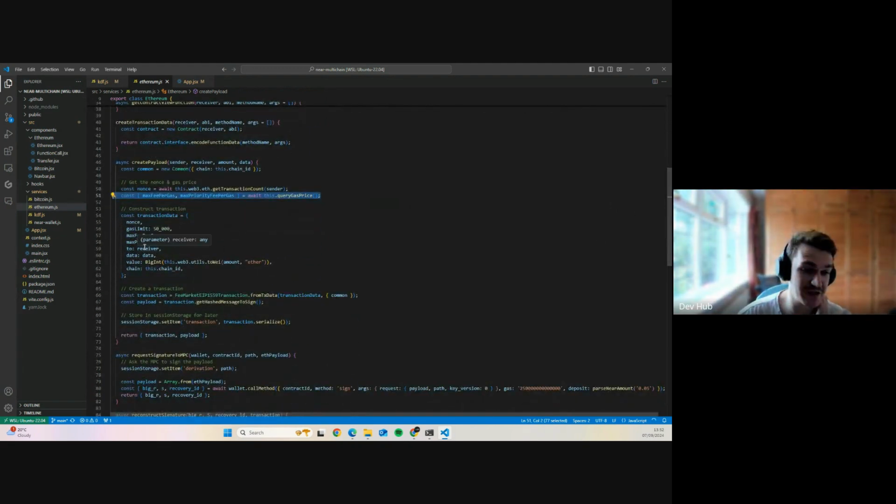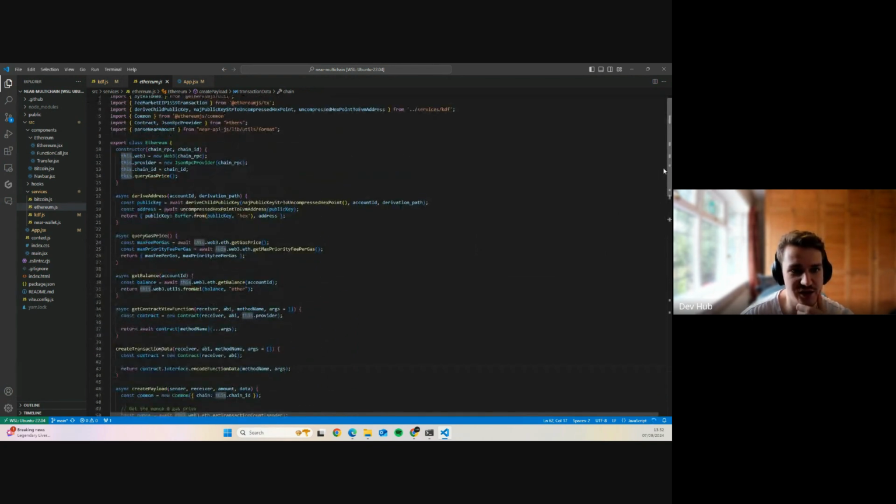Then, who are we sending this transaction to? We're just going to input that, so this can be a person or a contract. Data will be what actions we are performing. We'll go into that a bit later. You can have just empty data if you want to just send a transaction. Value: how much Ethereum are we sending? We're going to enter that. And chain: what specific Ethereum chain are we sending to?